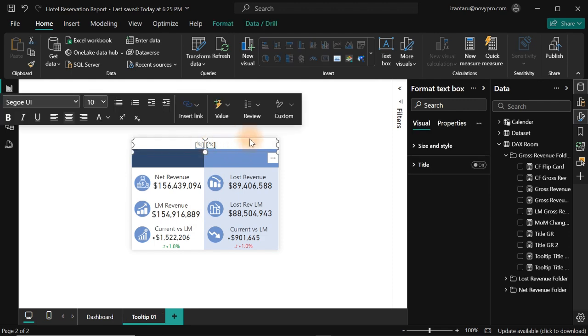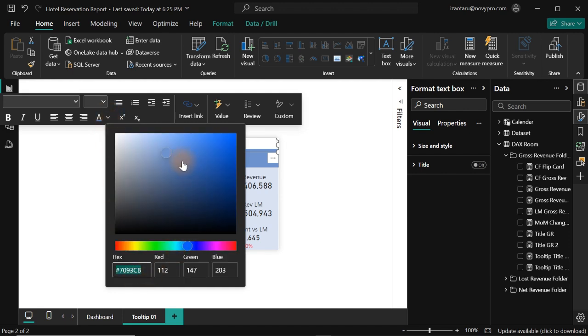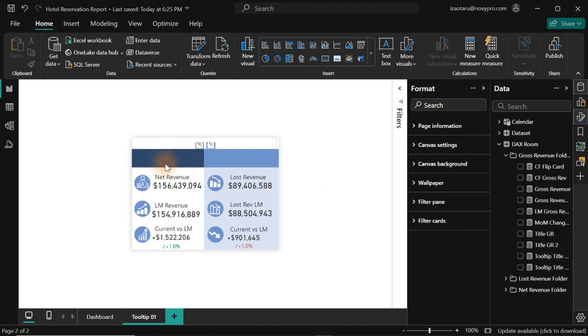So make sure your cursor is in the middle. Hold your shift key, arrow to the right hand corner, and we now click over this particular part. We select this color and we step into it. We go to more colors. You choose this particular side of the color that is deeper. This is what we want. Okay, the next thing we have to do right now is that this particular place is not for fashion.